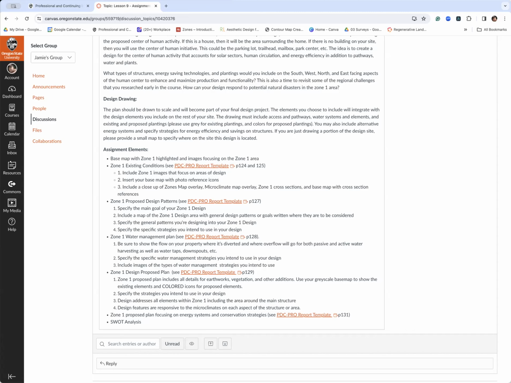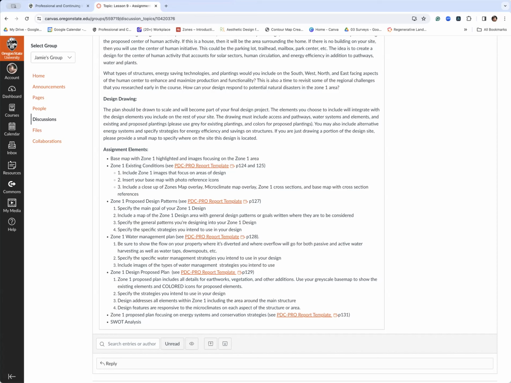Typically, if somebody had an undeveloped site, so say it was raw land, there was no building or access or anything, my suggestion at the beginning of the course, before they start developing the base plan, would be to identify a proposed building footprint. So you just consider where a house could be and even an access driveway, and base all of your work around that. The same with a park.